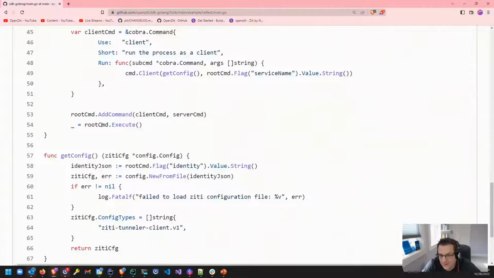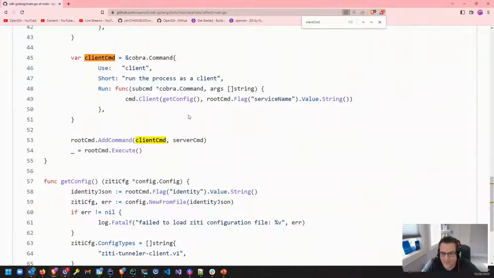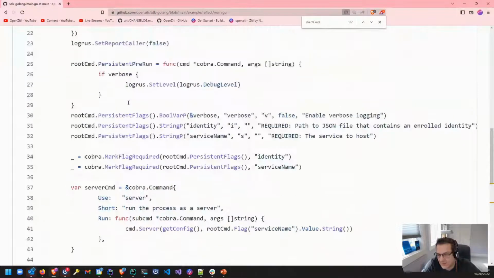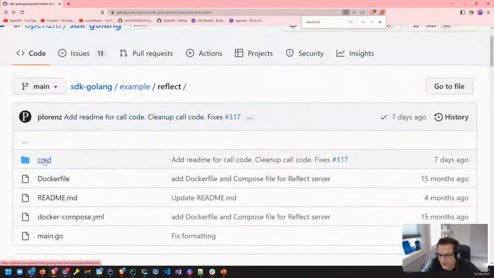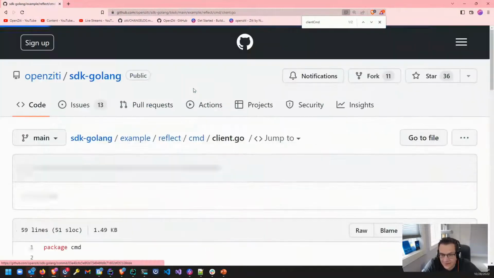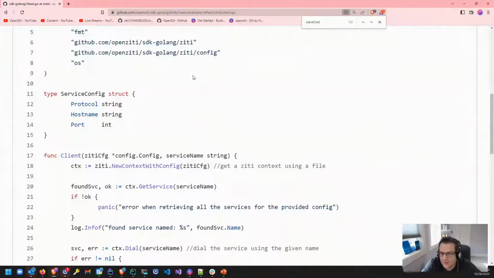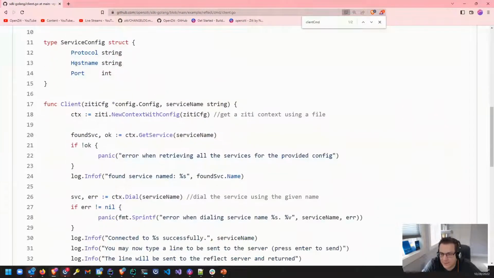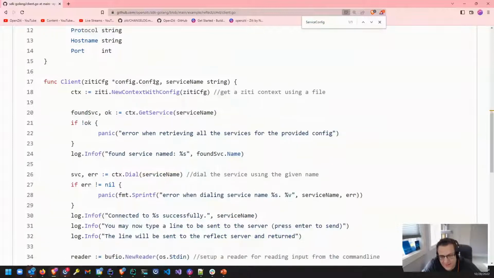I am right there. Root command. Whew, here it is. I found it. We did it. All right. So client command and server command. There it is. Oh, command.client. It's right there. It's right in front of me the entire time. And so command is the package. Let's go back and find command and client. Okay. Here we got some protocol hostname import. Service config used anywhere in here? Sure isn't. I wonder why that's there still. I don't see it used.